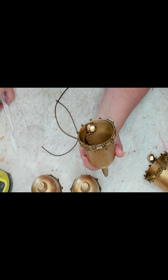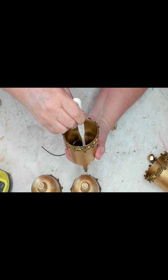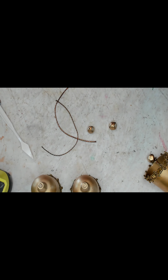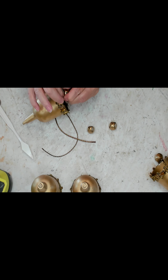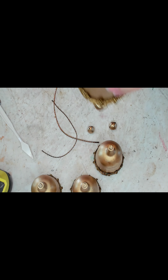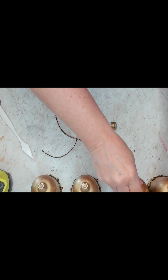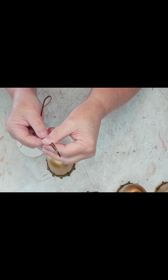I was having a little bit of trouble getting that one in there. It didn't want to stay. Doesn't it want to be part of this beautiful project? And there's the second one. I was trying to put the knot in the middle of the jingle bell. So there's two of them. And then I go ahead off screen and do the other two.